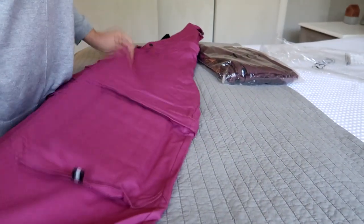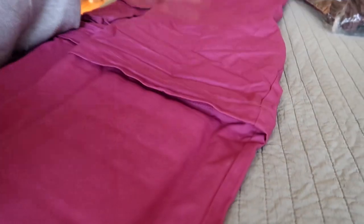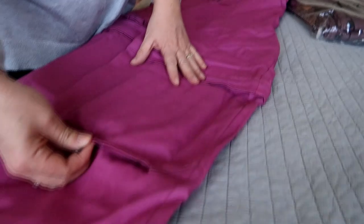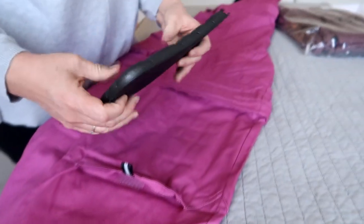So I was looking at them. Now, one of the great features is you can zip off the legs. So if you are working in your overalls and getting hot, you can turn them into shorts, which I think is amazing. And they have these pockets, and I was like, why are these pockets open at the bottom? I didn't understand that. And I pulled this out. I thought, is this part of packaging?